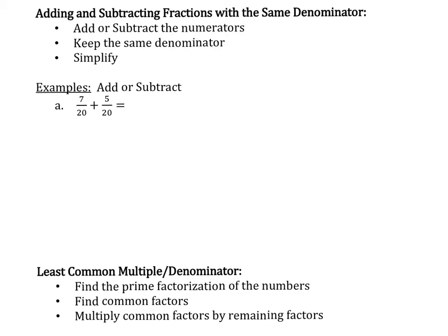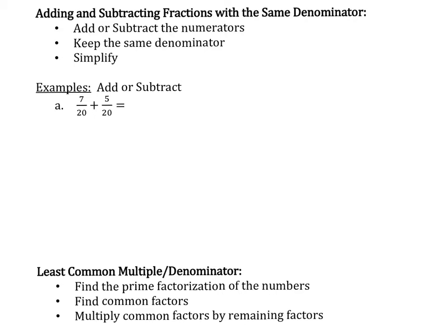A lot of people think about fractions by way of parts over whole, all right? When we say that they have the same denominator, we're talking about fractions with the same whole, same number whole, part, right? And so what we're going to do is add or subtract the numerators. The numerator represents the parts. Then we're going to keep the same denominator. We're going to keep the same whole, and then we're going to simplify.